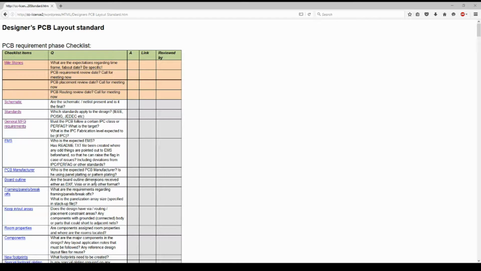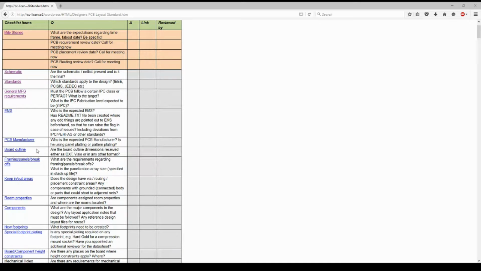So even if the EMS can do or should be able to do the job, it's important to know a little bit better what he actually can, so that we can evaluate whether this is the right choice. Anyway, if the customer chooses the EMS, that's what we're going to go for, and we need to know the constraint setting according to his standards or capabilities. The same goes with the PCB manufacturer. It's important to find a PCB manufacturer or know the PCB manufacturer in advance so that we set the constraints accordingly.